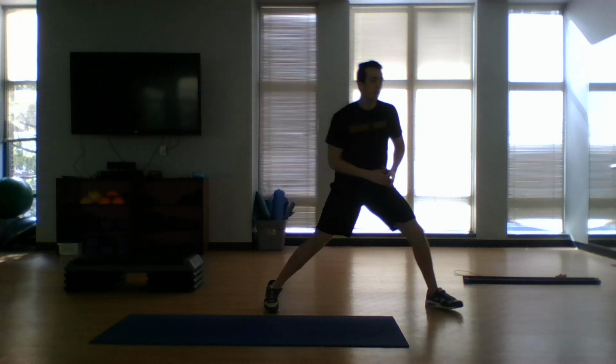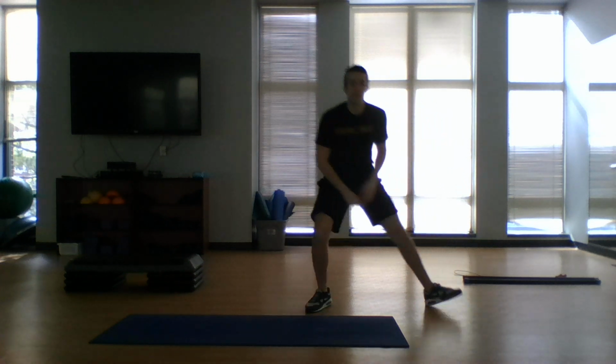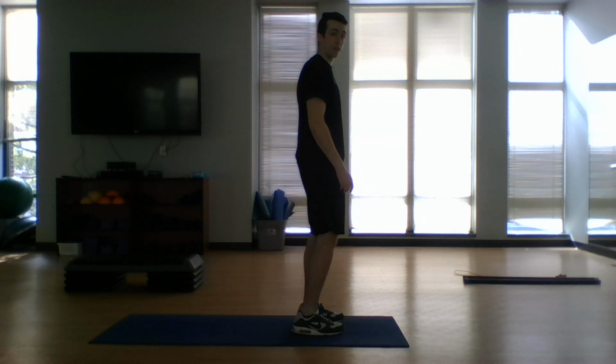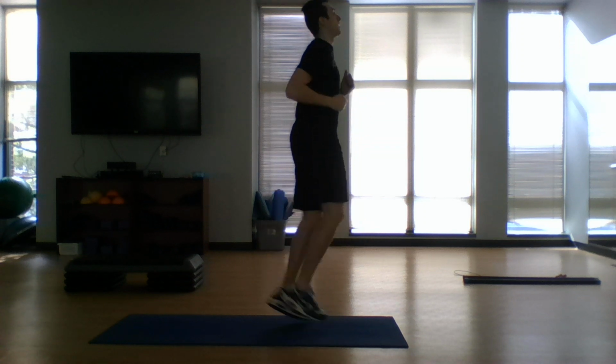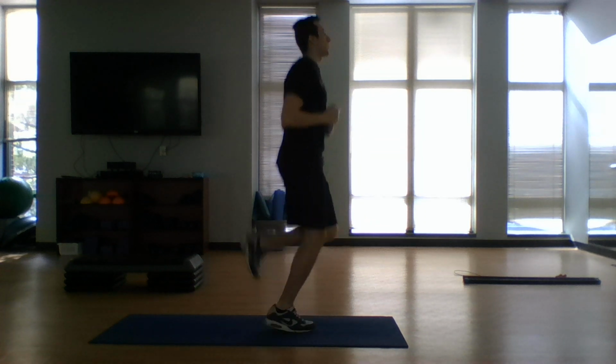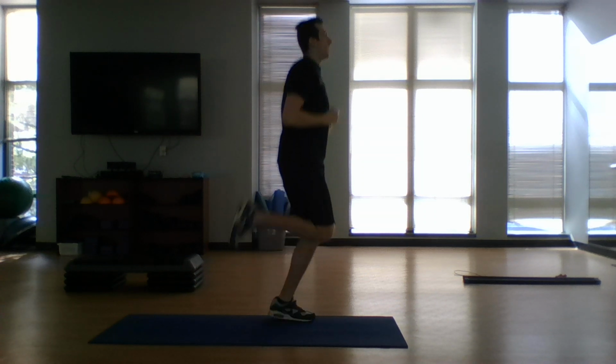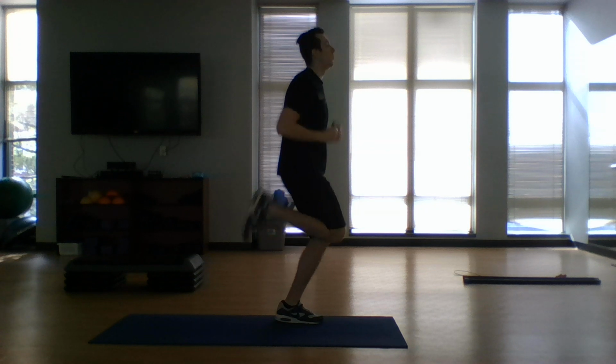Go ahead and squeeze a couple more of those in and relax. Awesome, I'm gonna get the heart rate up with this next one. We're gonna get started on some butt kicks. Should look something like this. Get into a nice rolling jog. Flick those heels back. At this point, getting that heart rate elevated now for some jump ropes today.